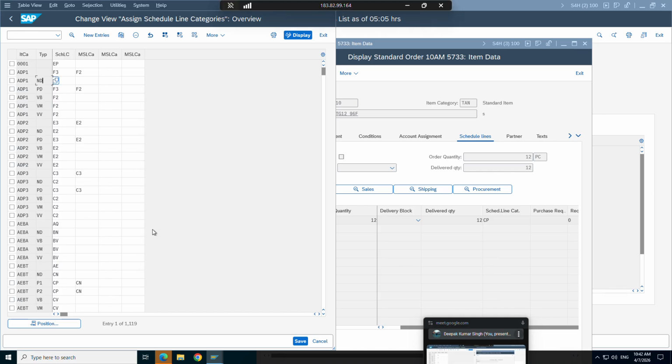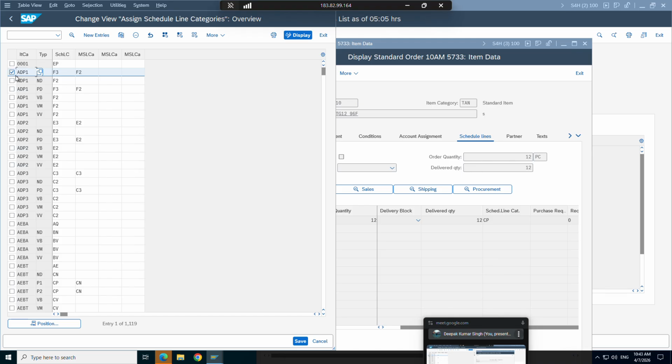Okay, one more thing. Like you see in this case, we do have item category, but we do not have MRP type. Then also the determination will work anyway, but what will happen? The system will only consider this as a parameter to determine. The system will ignore this MRP type. Similarly, wherever the determination is there and there are 4 fields and one of the fields is blank, then the system ignores that field and only considers the others.